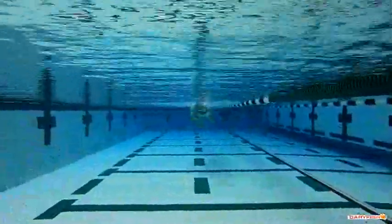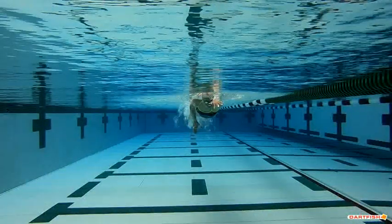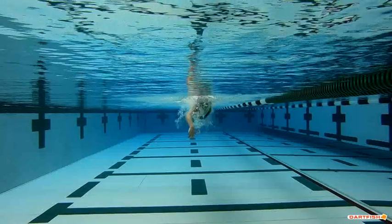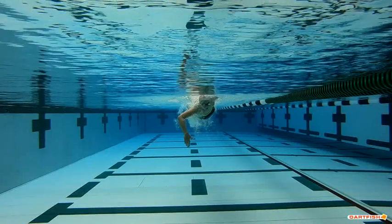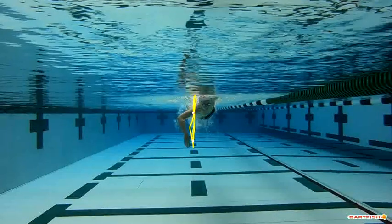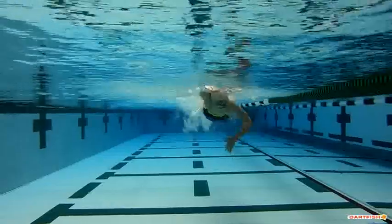This is the best part of your freestyle — you've got a really good pull. I can tell because watching your pull, you're keeping the hand oriented in the right position, pulling and squaring off real nice, keeping your hand fairly in line with your shoulder. And you're doing it on both sides, so I'm not really surprised. From the other angles I talked about how much I liked your pull technique.